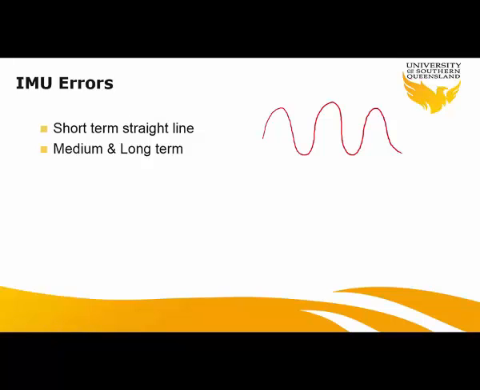An example of this type of error is error due to the gravity model or initial position error, which changes periodically with a frequency which we call the Schuler frequency. This frequency depends on the latitude and elevation. The reason for that is that the strength of the gravity field changes based on the distance to the center of the earth and latitude. So basically this affects the period of the Schuler frequency.